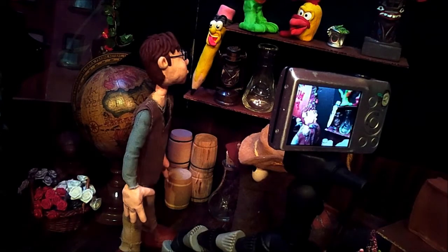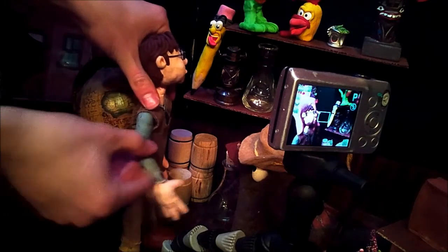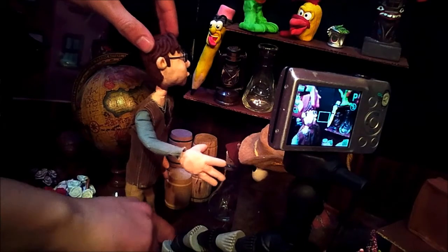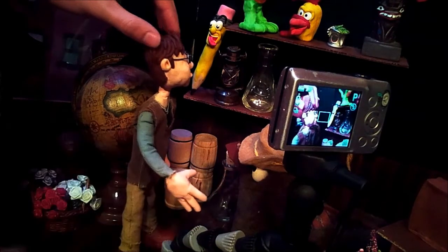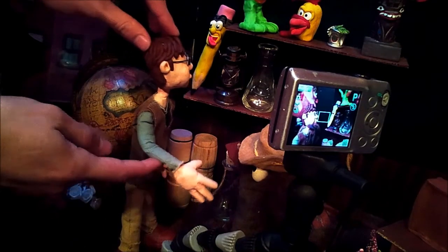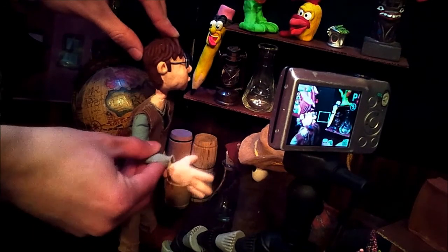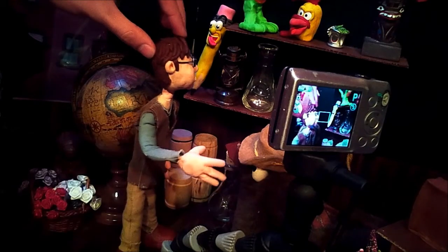Because sometimes, say I'm just going to show you here, to move his arm, it's more dramatic to do that than show his neck. But if I want his arm, say right here, and I want to move it ever so slightly, sometimes it'll just bend back into the position that it was in, so I need to overbend it, and as you can see, it kind of went back. It's very subtle, but it happens.